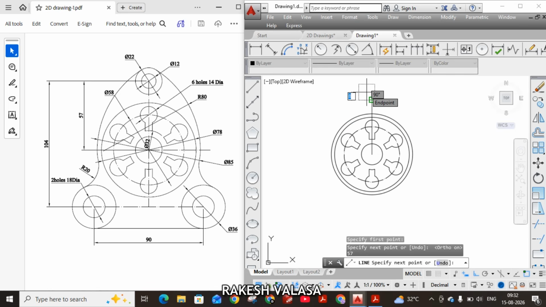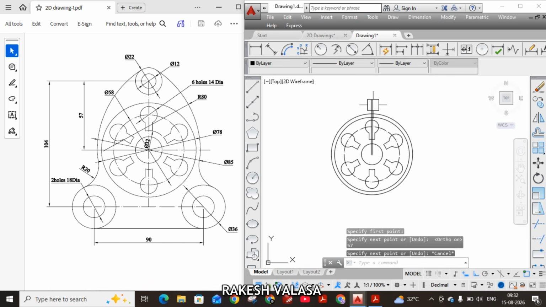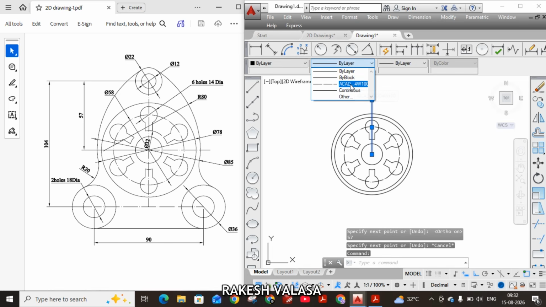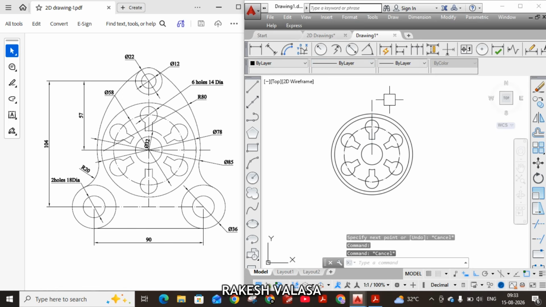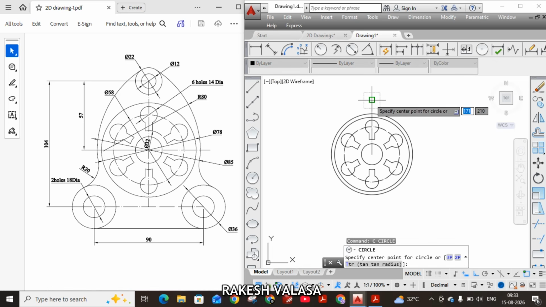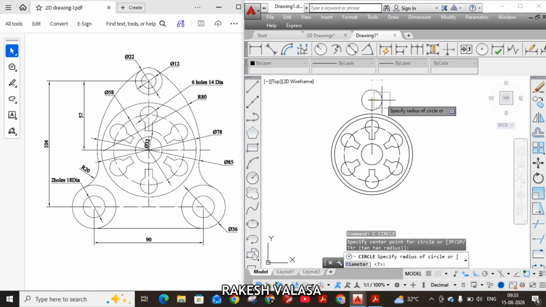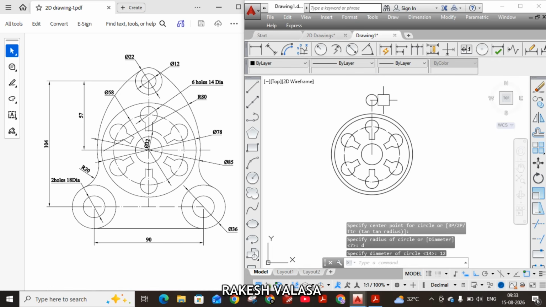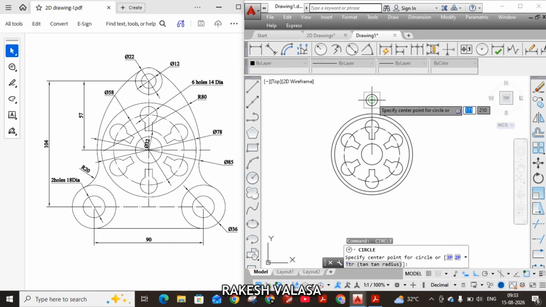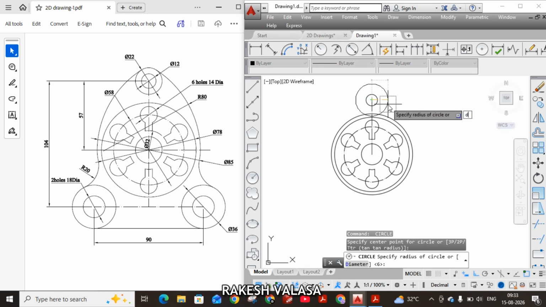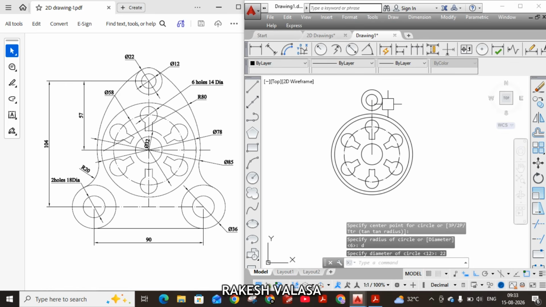This is the axis line, so you can change the line type to long dash dot line. Now you can construct these two circles: small circle diameter 12, major circle diameter 22. C enter, D enter, 12 enter. Then click enter button. From the same center point draw the diameter 22, enter.